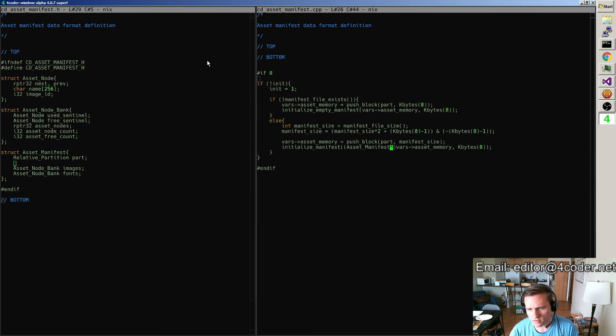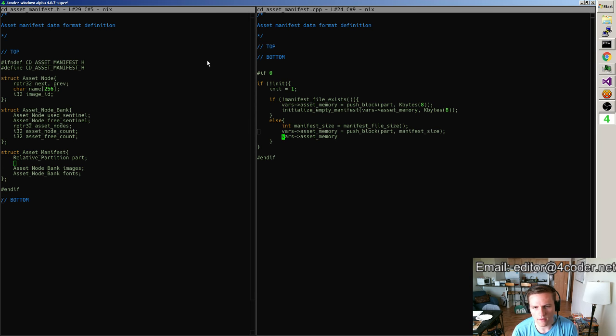Alright, so then what this looks like is more like we get that asset memory, and then we literally just want to read that out, right? Well, what we could do to be even better is we read the manifest size and don't touch it at all.